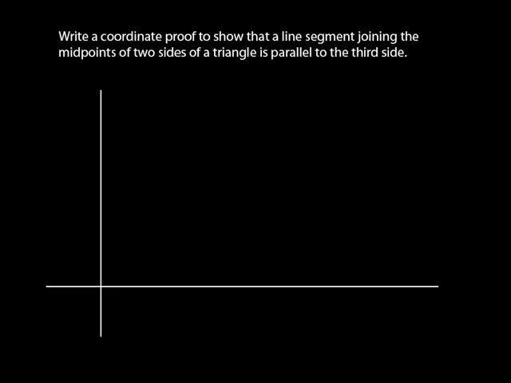Let's start with a triangle first. It doesn't say any particular type of triangle, but remember what our coordinate proof thing is. We're going to have one vertex at the origin, and we're going to make a triangle. It doesn't have to be isosceles or anything like that, just any old triangle. It could be obtuse if you wanted it to be, but I'm going to make mine kind of look like this. And let's go about like that, and let's go about like that.